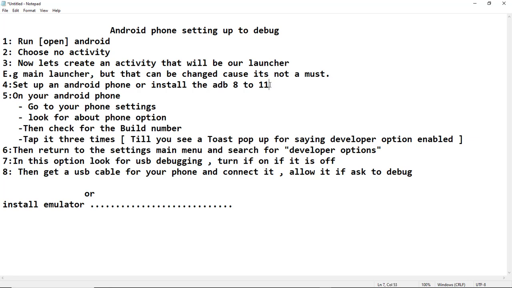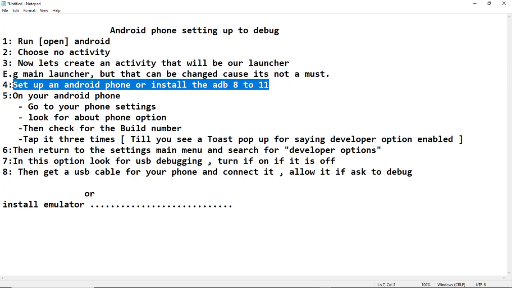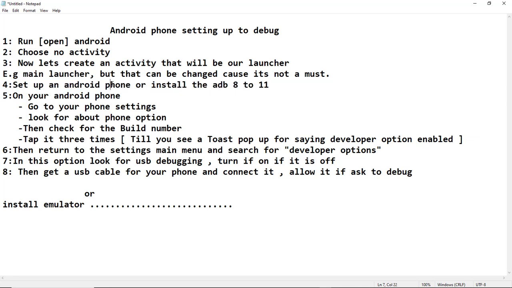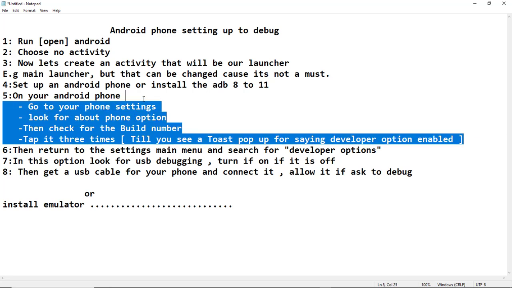So let's check now. We're going to set up our phone to work with Android Studio. The reason why I prefer using a phone is because you may find that your machine is not big enough to work with the emulator, because most of the emulators now are very big.